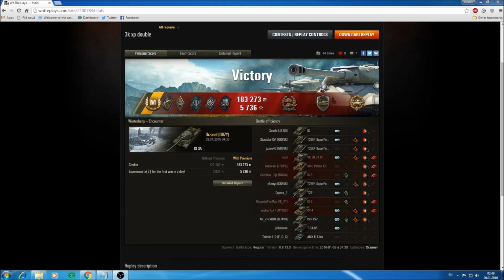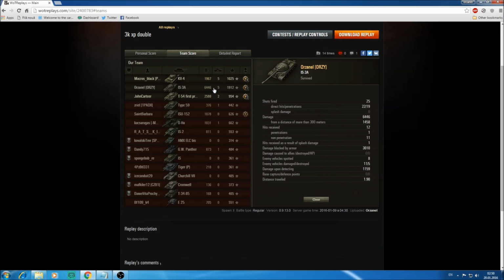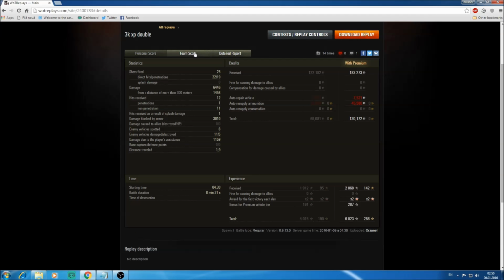That was a 5,736 XP double. At the time I did the game, I had my first gun mark in it. 183k credits. We managed to get Confederate, steel wool, and high caliber. The total damage is 6,446 along with 5 kills. We managed to rack up 1,912 base XP. We managed to block 3k damage, and we managed to get 1,159 assist damage. The total profit of this game is a whopping 130k.